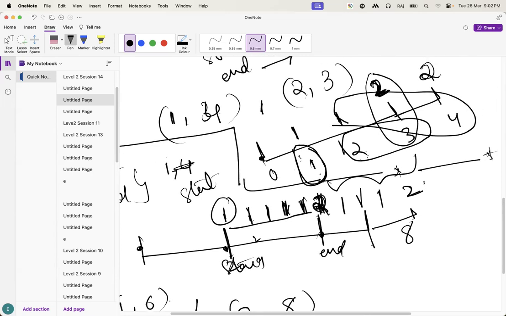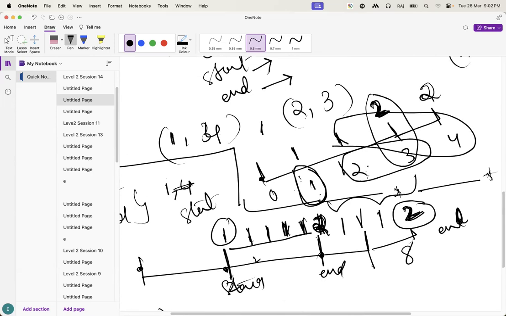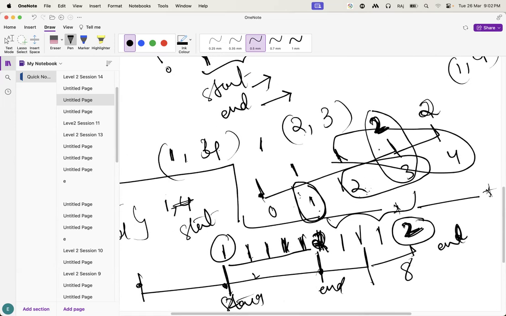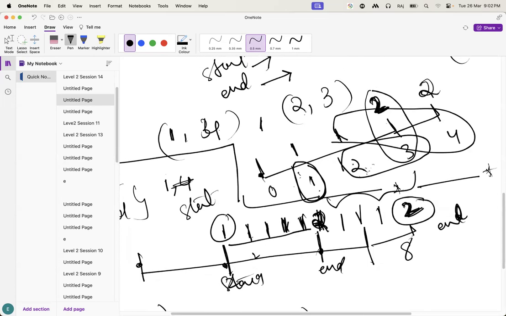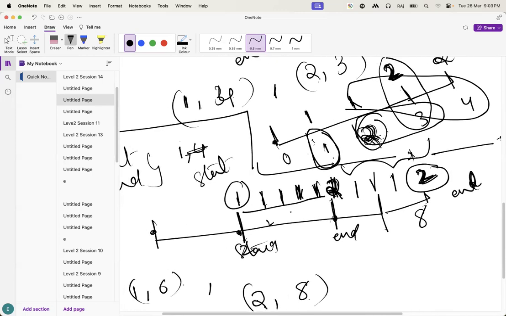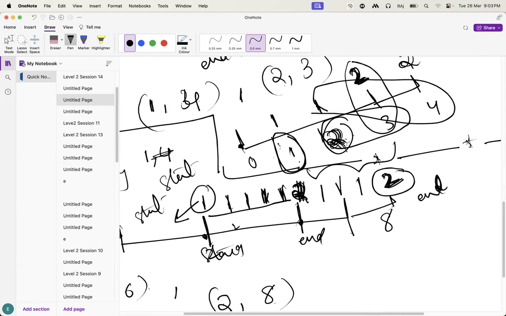When the last index came, that is what I am making as the end value. Here you can see only 1, 2 is there. So here there are 2 2s. People may get confused while implementing, and some test cases may fail, because when we get the number of 2s we will get a fail. So instead of that, when the first one came, we take that as the start. When the last one came, here the first is like only 1 2, right? That one we are making as the end.